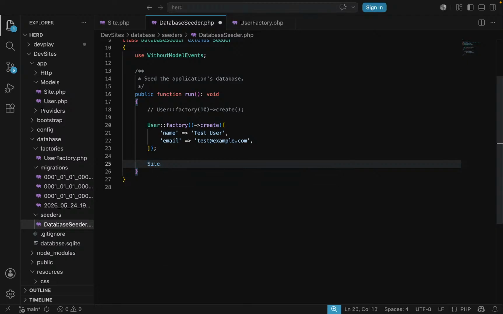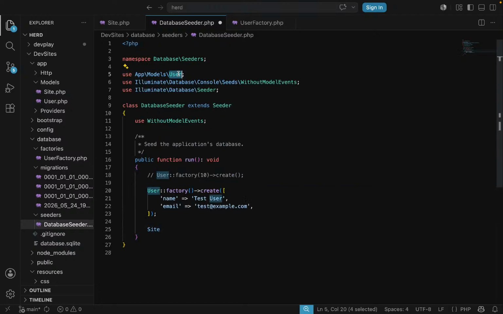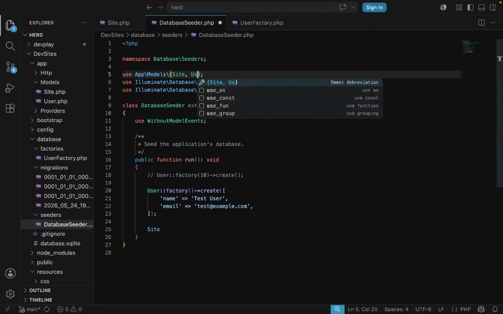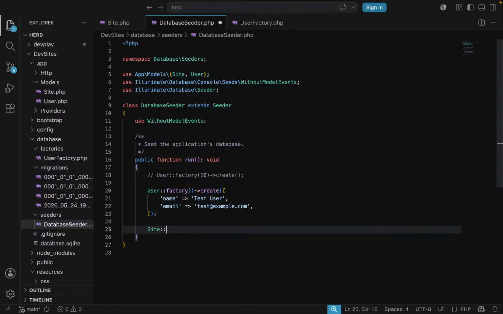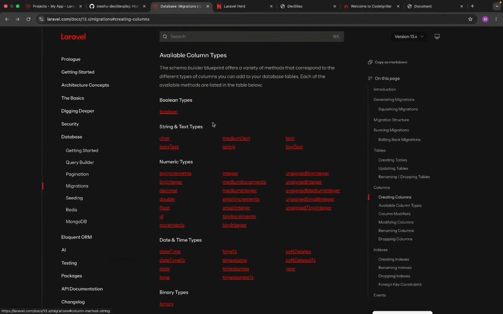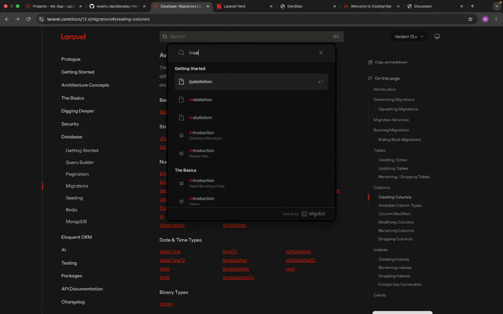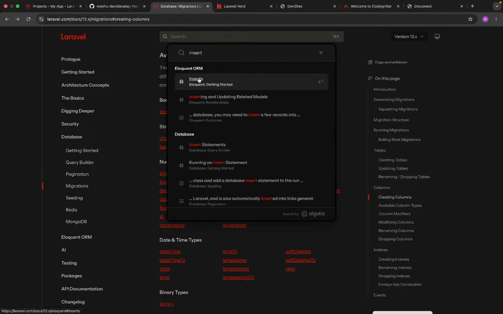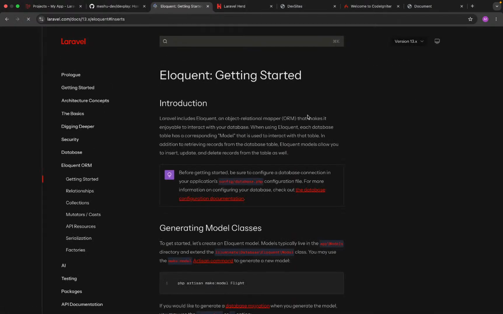I'm going to include the site model. And if I use the insert, is it insert? I need to check this. Insert. Eloquent.